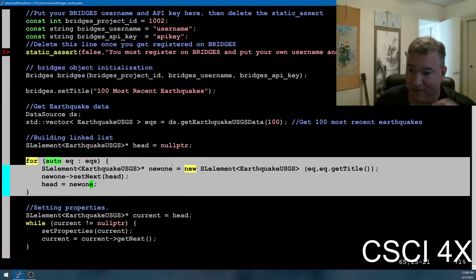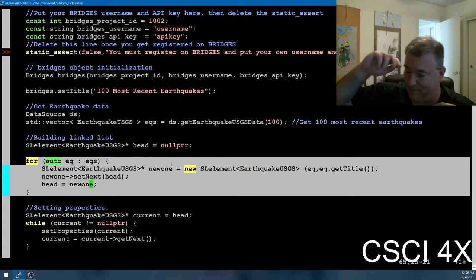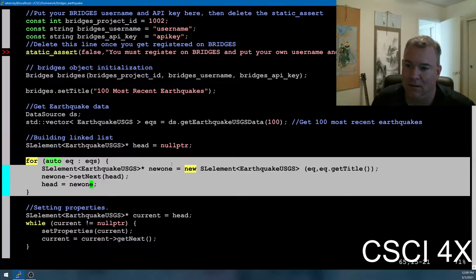Every node in a linked list is a linked list. It is a recursive data structure, and so that's why in programming languages like Lisp, the basic data structure is a list. Because every node of a list is a list itself, right? And so a list of 5 elements is a list, and a list of 4 elements is a list, and a list of 1 element is a list. And so every list has a data thing, like in this case, earthquake data, and it has a pointer to another list. That's all a list is. A list is a data structure which holds a single data point and has a pointer to another one of the same type. So there's no list class, there's just a head.